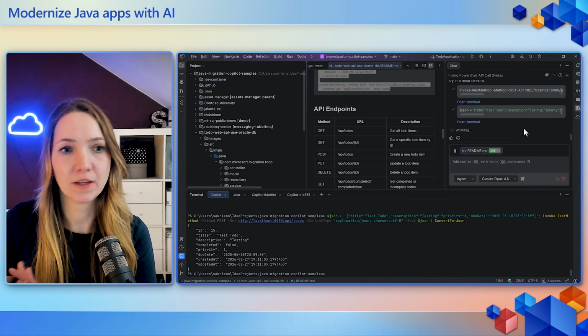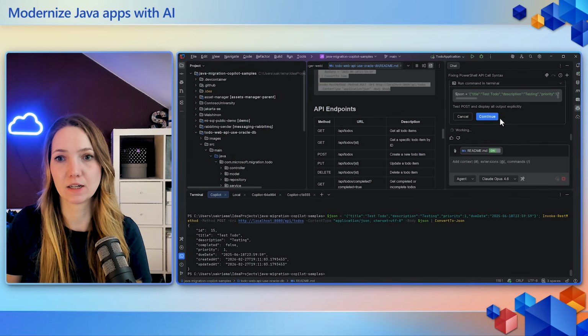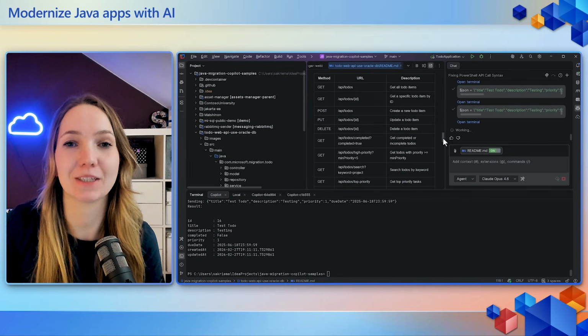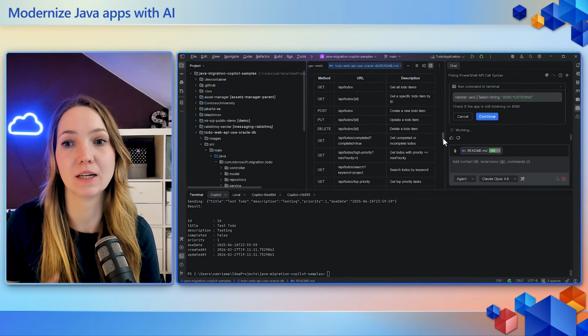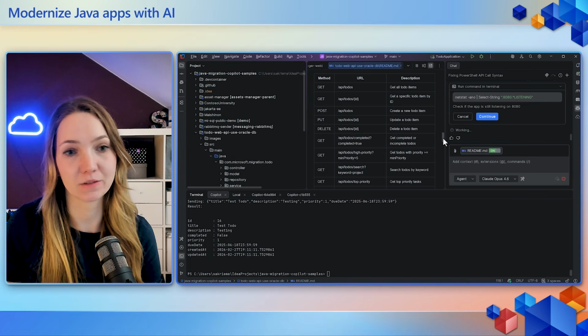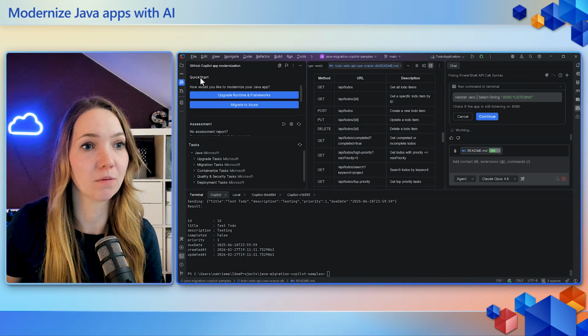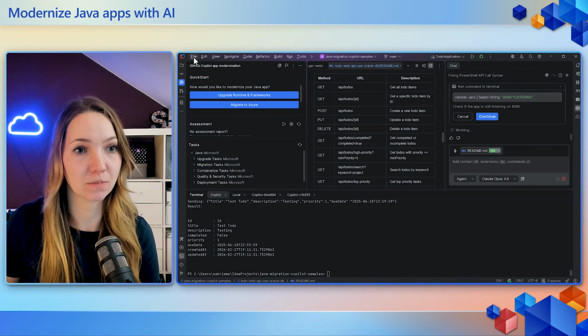Cool. So now what I want to do is make sure that we can move away from the Oracle DB towards PostgreSQL. So why don't I open up the GitHub Copilot app modernization? I installed it via the JetBrains plugins.